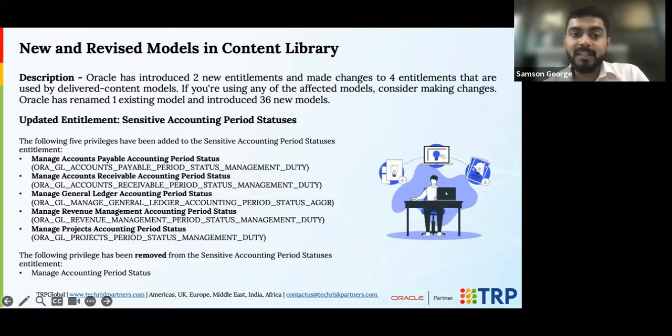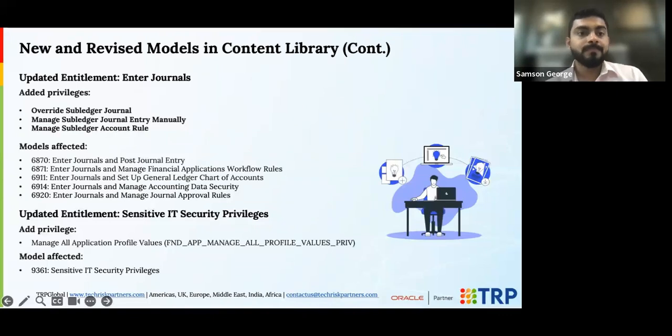And with these 5 new privileges, you can now easily demarcate which user has which exact privilege. And that privilege name itself will be self-explanatory as to which exact module the violation or incident of sensitive access is coming up for, giving you more clarity and more investigating points to ensure that the right people have the right set of period status accesses and they don't end up having some cross accesses. And then you regulate the way you are rolling out access. So that is sensitive accounting period statuses.